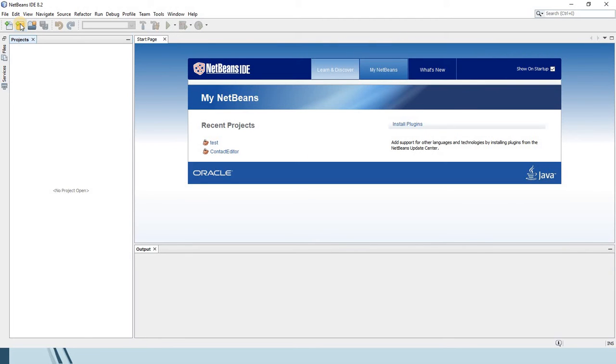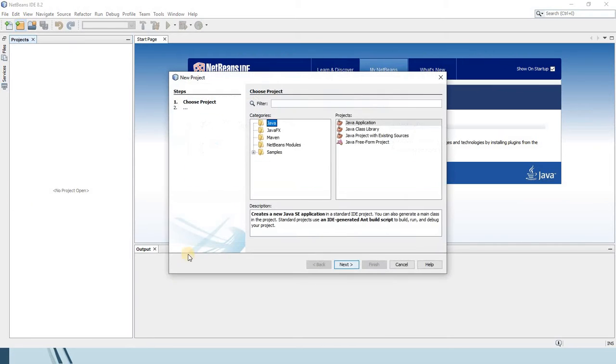So first, we need to create a new project. The new project would be of Java and of Java application type. You need to write this. When you start writing, number one, creating a new project. Then, in how to create a new project, you have to show it in your project file.